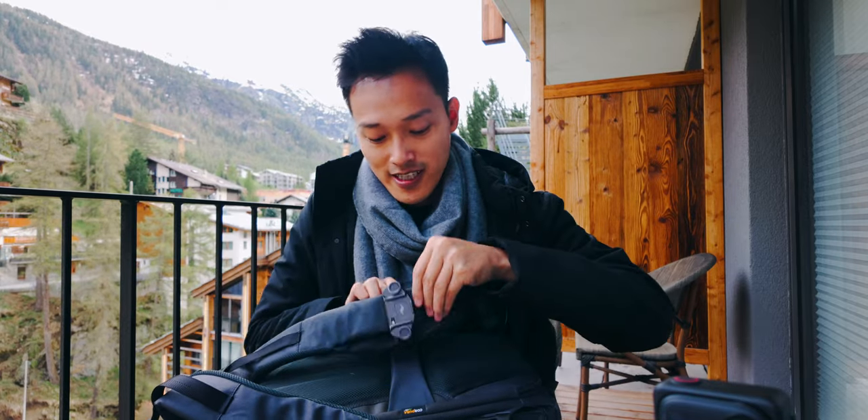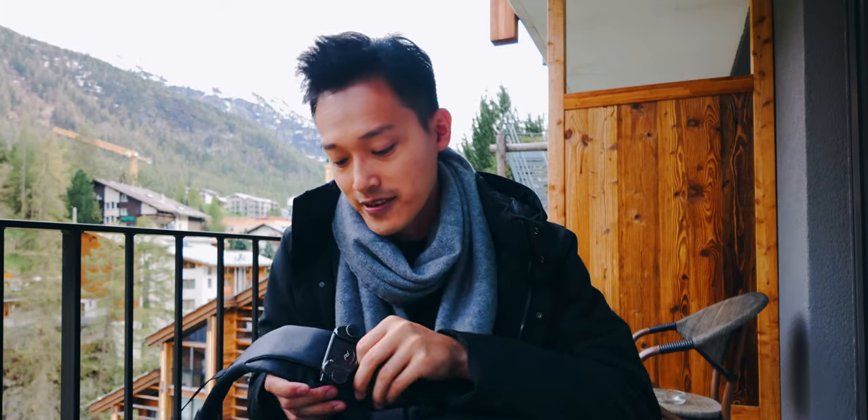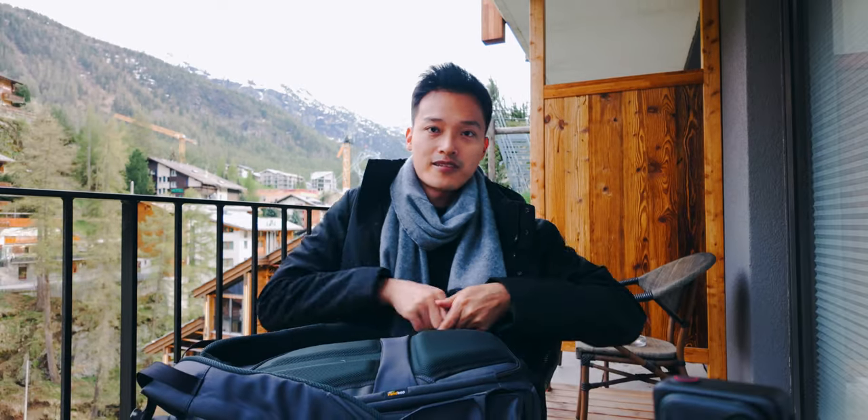I have to say this again because the bag design is just so amazing. Pretty much all photographers have a Peak Design capture clip or one from a third-party company. What Shimoda did here with the strap is create a separation between the capture and the actual strap, so the capture doesn't hit your shoulder bone. It fits perfectly fine — I'm super grateful for that design.